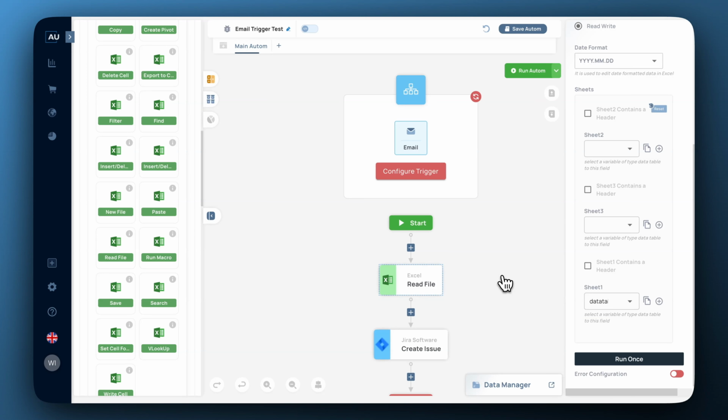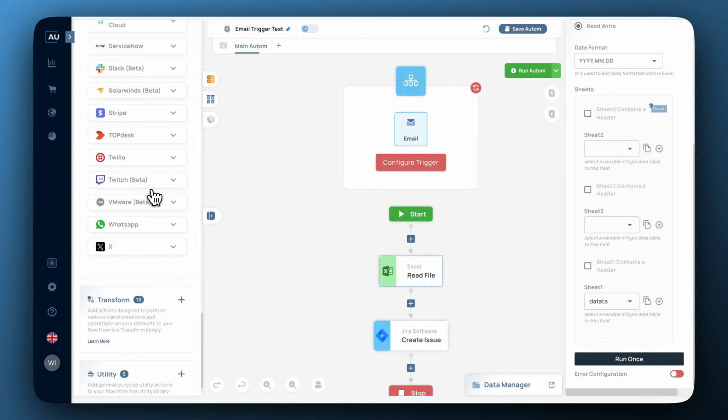For example, if the information within the email is less than 0, we'll make it so that it won't create a new Jira ticket, and it will simply inform the person in control of this Autom that an email has come in, but it is not usable within this Autom. And then the alternative to that will be if the value of the email is greater than 0, it will create a new issue within Jira.